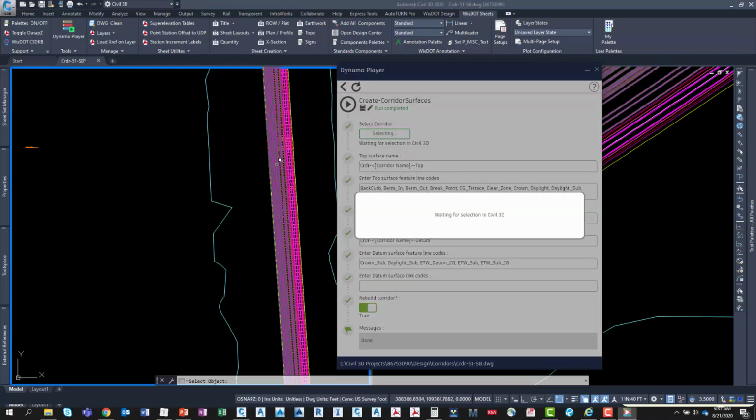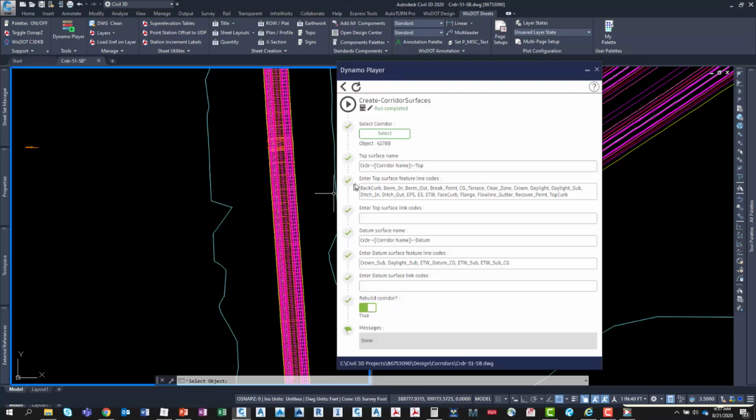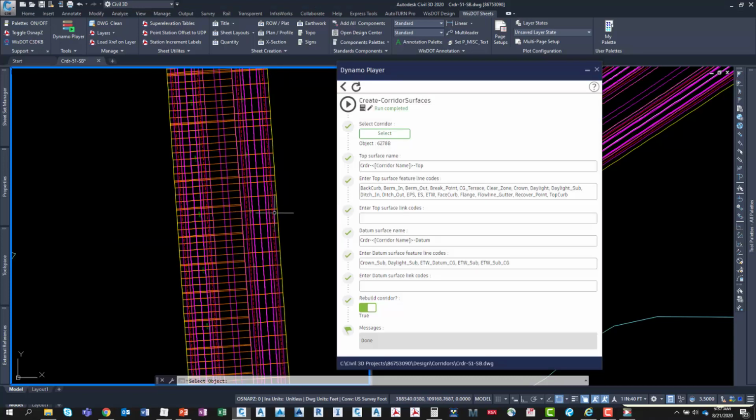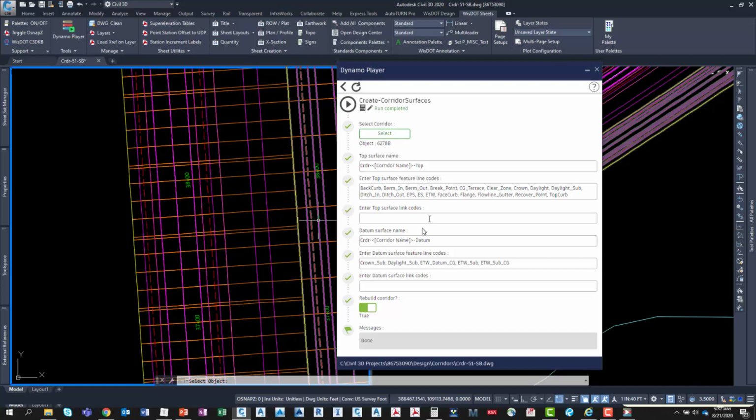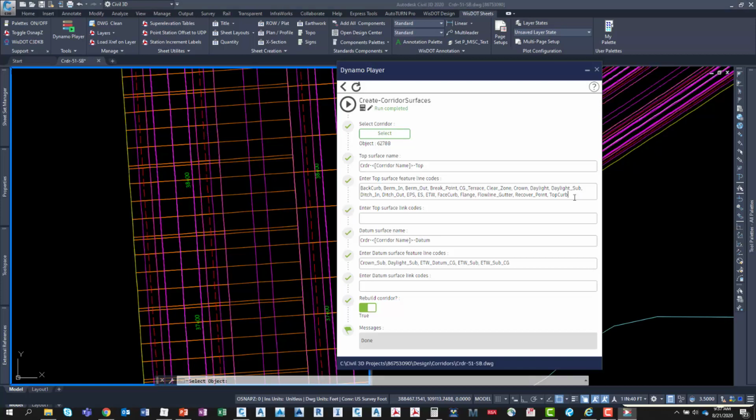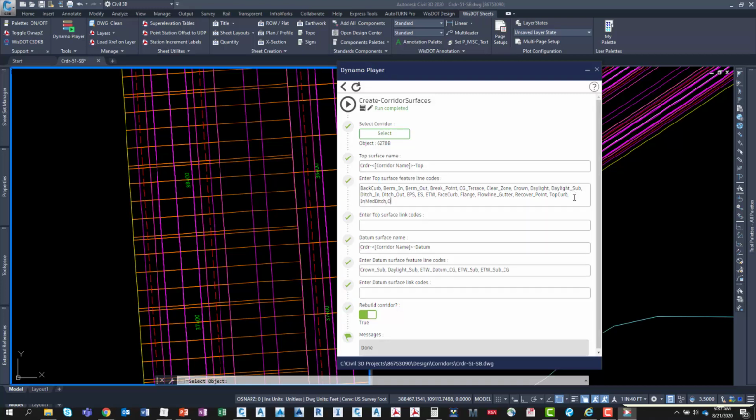Now I have to select the other corridor. I believe there are some links, some point codes in here that aren't normal. So, in median ditch and out median ditch. Yep, so I need to add those to the top. In med ditch, out med ditch.